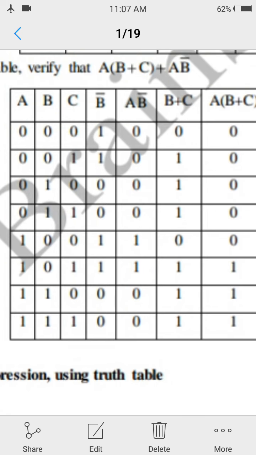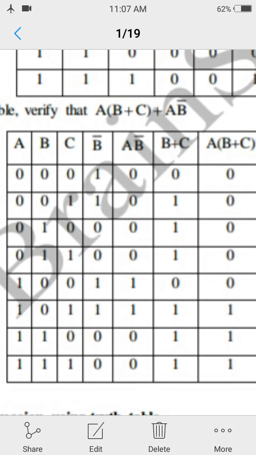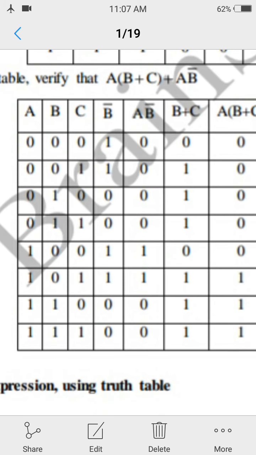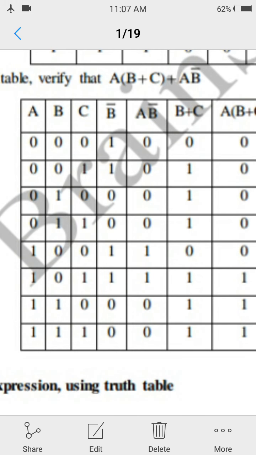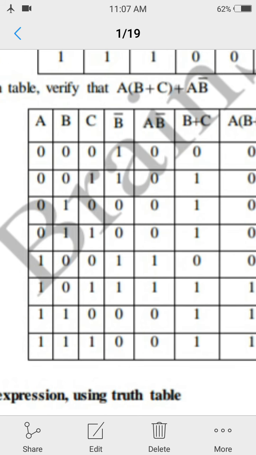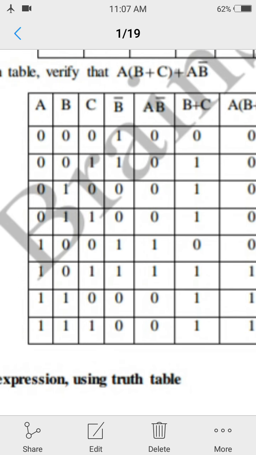Then we have a term in our expression. At last, A B naught, where B naught is a different term. First, we have to get the value of B naught. So we will write it after A, B, and C in our truth table, so that we can know the value of B naught. What is B naught? B naught is the inverse, the opposite of B. Whatever value we have given to B, we have to write the opposite of that value in B naught. So if it is 0 in B, here it will be 1. If it is 1 in B, we write 0 here.